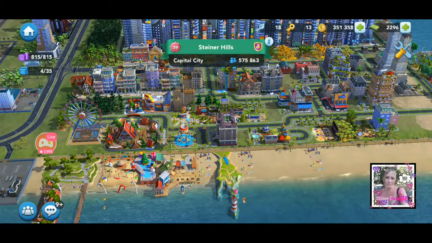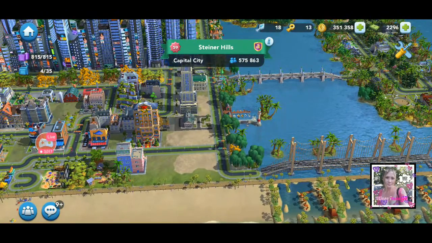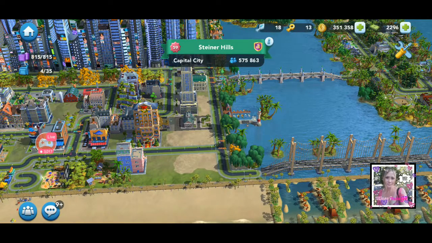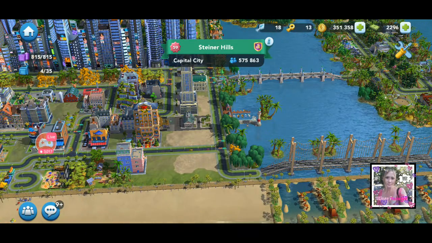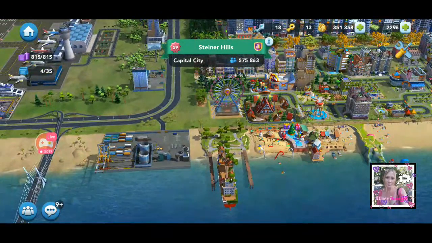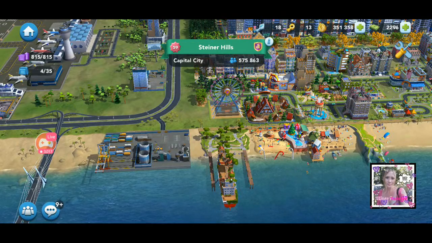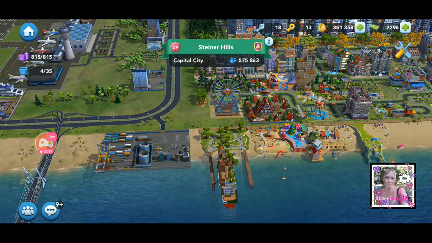Don't do that. Just look at your map and see what you can do in a bigger picture. Try to think of a general idea. You're not going to have all the details figured out based on that idea, but you're going to start thinking, okay, I know I want this, I know I want that. But don't start bulldozing all your roads, because you may keep that road and then have to upgrade it again to get the upgrade that you actually like.